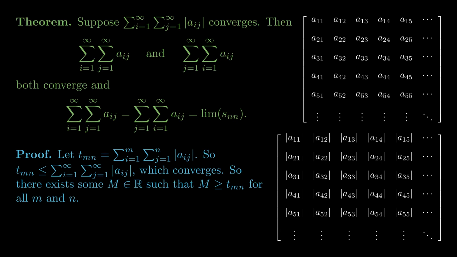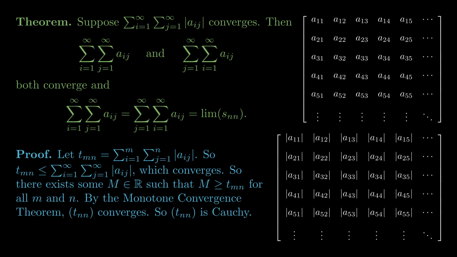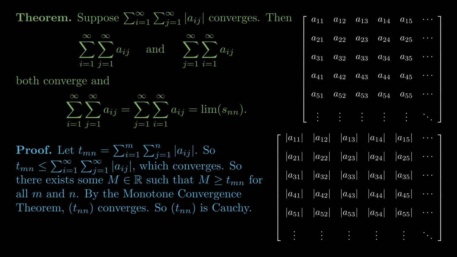Now for this part of the argument, we'll just use the fact that that real number is a bound for the sequence T_nn to say that by the monotone convergence theorem, the sequence T_nn converges. Now we could pick some letter to represent its limit, but that won't be particularly helpful to arguing that the sequence S_nn converges because S_nn doesn't have all of those absolute values. So let's instead just use the fact that the convergence of T_nn implies that T_nn is a Cauchy sequence. And then let's argue that S_nn is a Cauchy sequence.